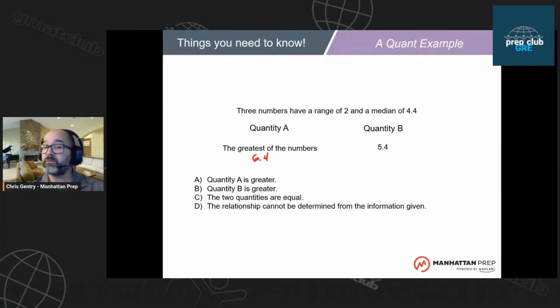Greatest numbers could be 6.4, where quantity A is greater. So answer choices B and C have to be wrong. Quantity B is not greater right now. It cannot be choice B. The 2 quantities are not equal right now. It cannot be choice C. We have this or. That largest number could have been another 4.4. So apparently, there's at least one universe where quantity A is not greater. And so that is actually the answer choice for this problem.